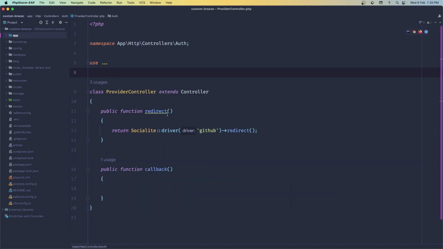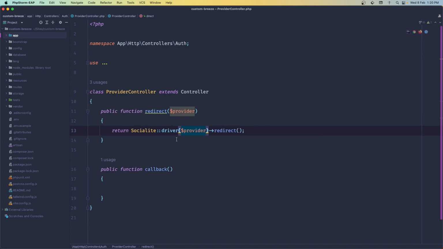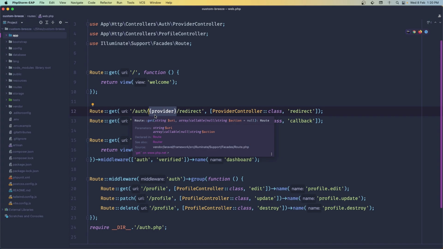And now we need to accept that provider, to assign provider in here, and paste the provider also down there. So whenever we add auth, for example, Google redirect is going to redirect to the Google, or auth GitHub redirect is going to redirect to the GitHub.